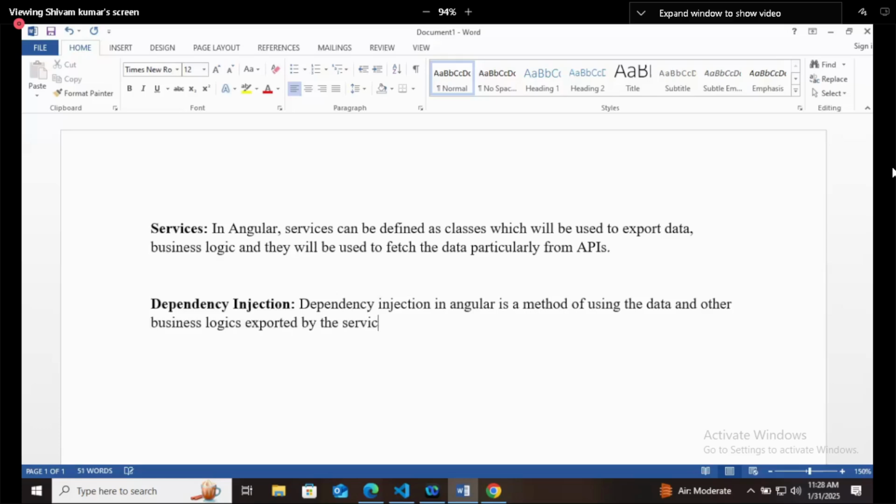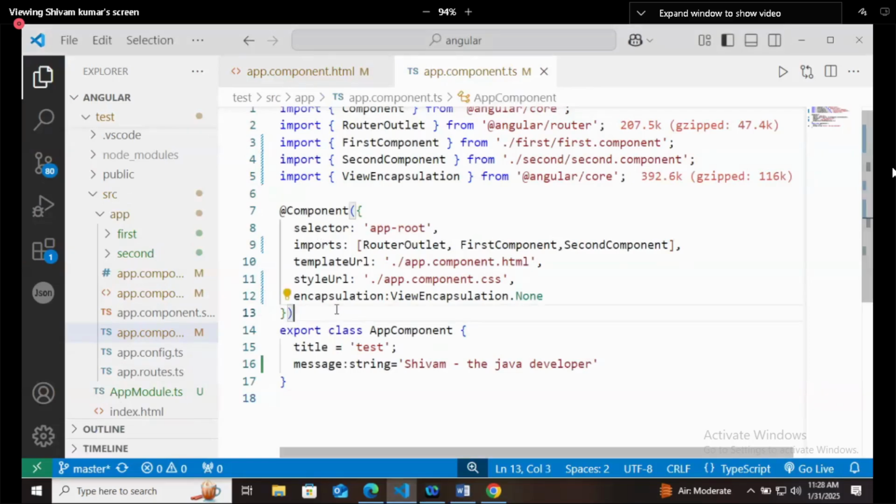Now, whatever this service is exporting, if you are using that, it means you are doing the dependency injection. Whatever they are telling you, you are injecting that thing inside you. So now we are going to discuss this particular part only.